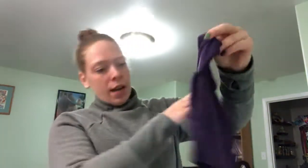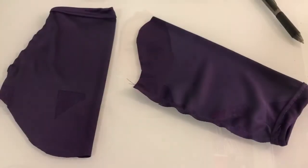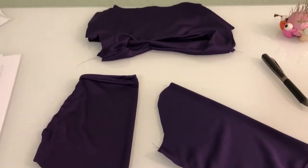So four tries later, we have the bodice. So next step is sleeves. These sleeves are actually surprisingly simple, so fingers crossed that it doesn't take me too long to sew these. Alright, sleeves are made. Now we have to attach them.